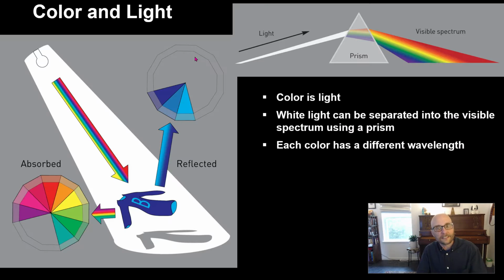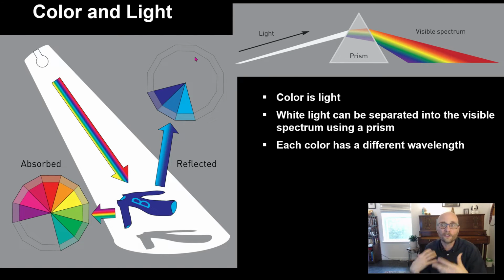So what is color? Well, color is light. Color and light are synonymous, right? And this can be proven if you take a prism which refracts light and you shine a white light through it, and then what happens? It breaks up into what we call the color spectrum, or the rainbow, right? When you see water passing through droplets after a rainstorm, we basically see the spectrum. So color is light. White light can be separated into these individual colors.